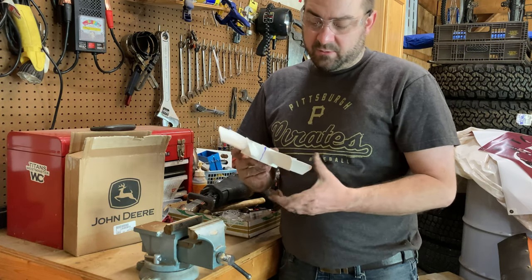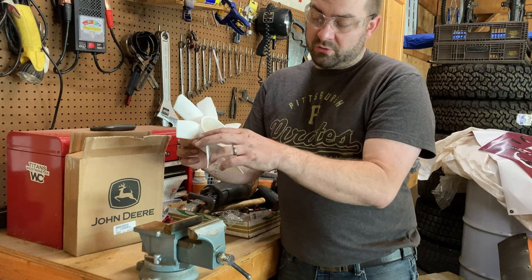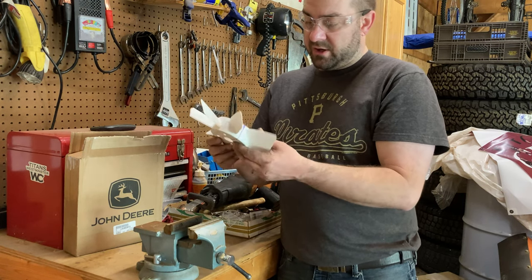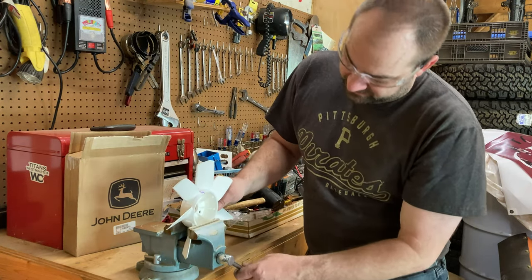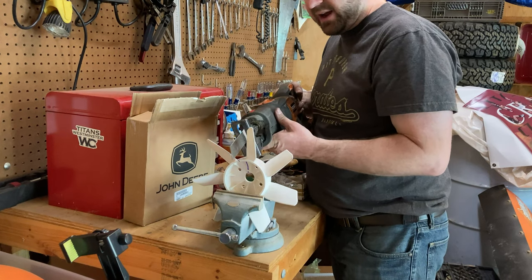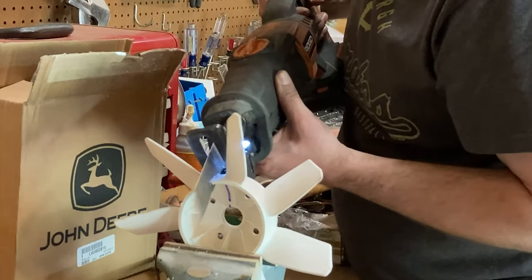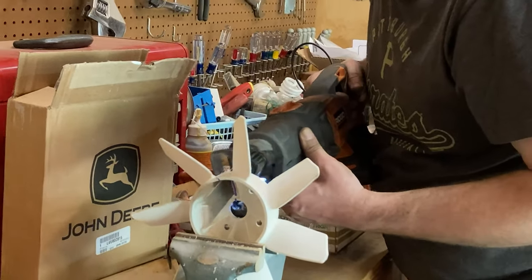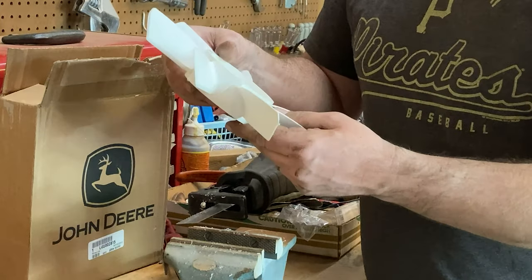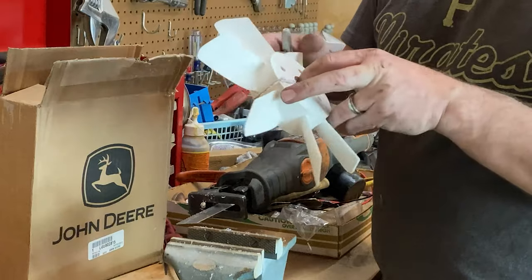I've got my safety glasses on. I've drawn a purple line inside and out where I plan to cut the new fan — that should leave two bolt holes above and below the cut line. After seeing how the old one came off, I think I may need to cut it all the way across. I'm using my rigid reciprocating saw with a metal blade, clamped in the vise, to try to get a nice clean cut. I decide I need to make a second cut as well.